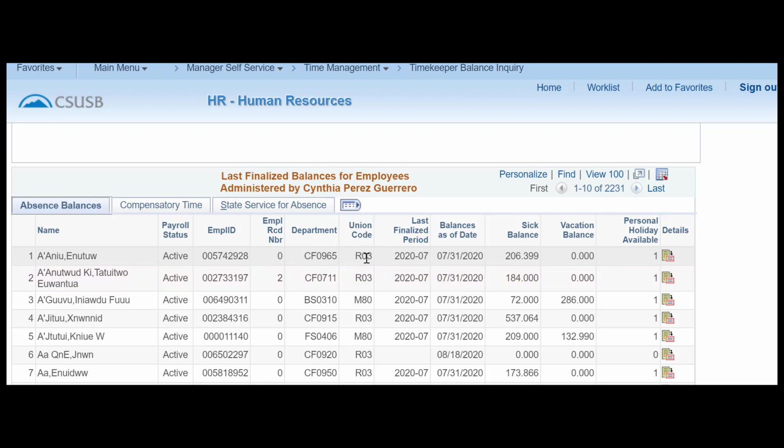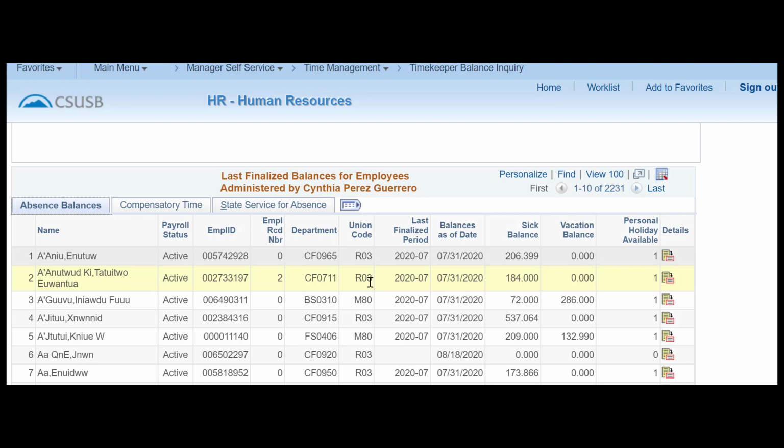Next, we see the union code. Department should be something you're familiar with. That's your department ID for the HR portion in absence management. Department IDs on the budget side do not have the F or the S. The F and the S indicate staff, F indicates student or faculty.